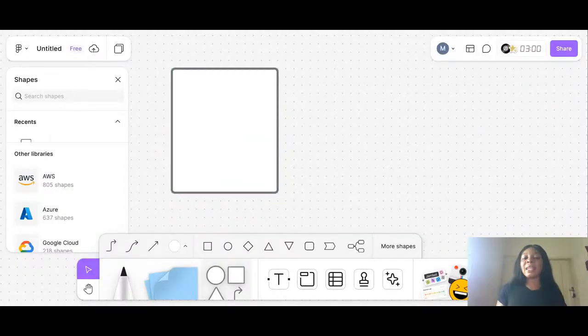So the UX designer has to think about which interface is going to be best for these users whose problem I'm trying to solve. Should I ask the UI designer to design a mobile app? Should I ask the UI designer to design a website? Why is a website better for this group of users? Why is a mobile app a better solution for this group of users?